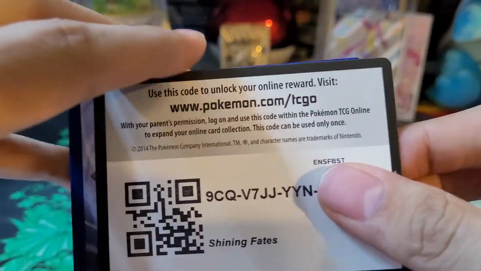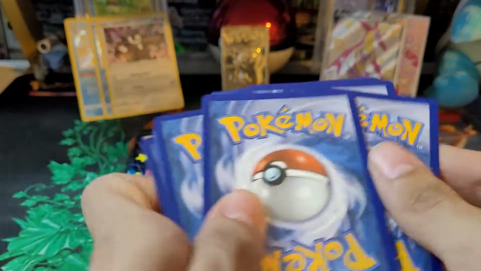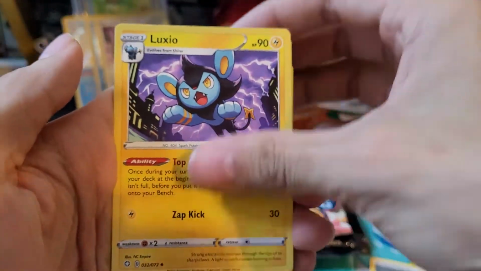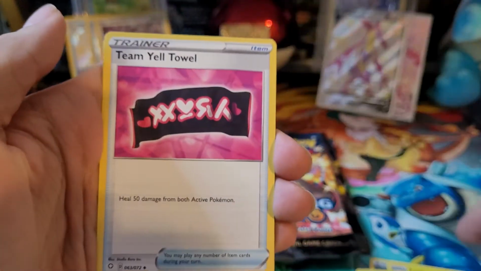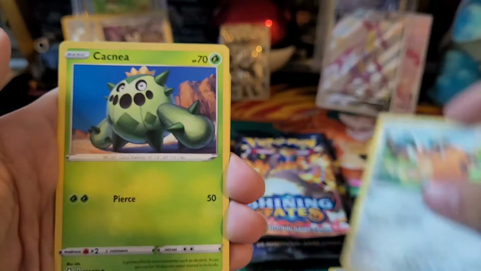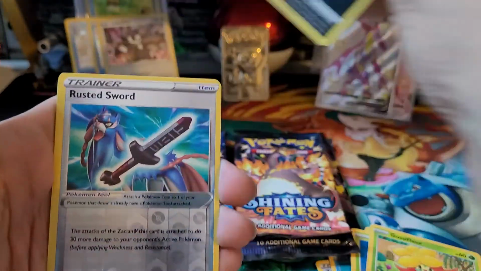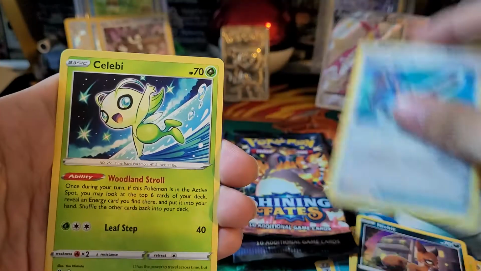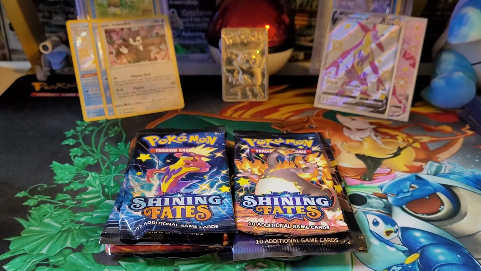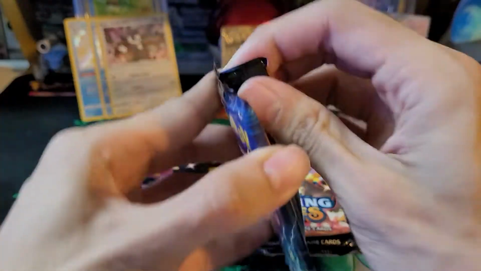Here is the code card. Let's go four to the front. We have a Steel type energy, Luxio, Eldegoss, Team Yell, Wooloo, Skwovet, Cacnea, Gossifleur, Nickit, reverse holo of a Rusted Sword, and a Celebi non-holo. Alright, on to the next pack. Alright, on to the Toxtricity pack.